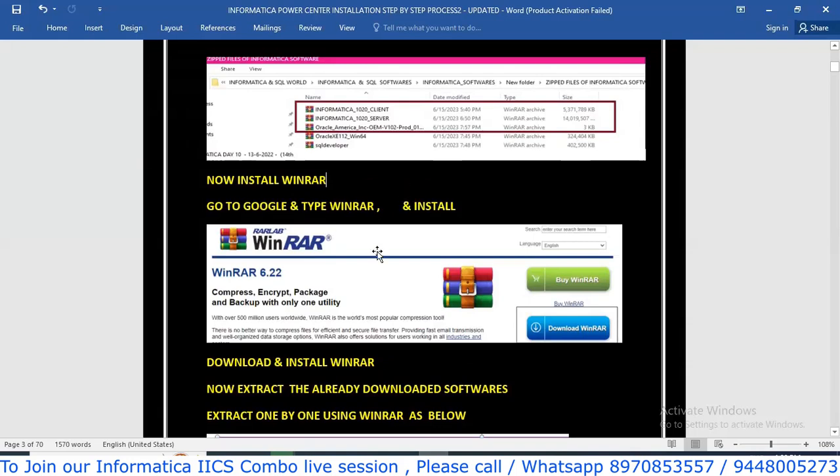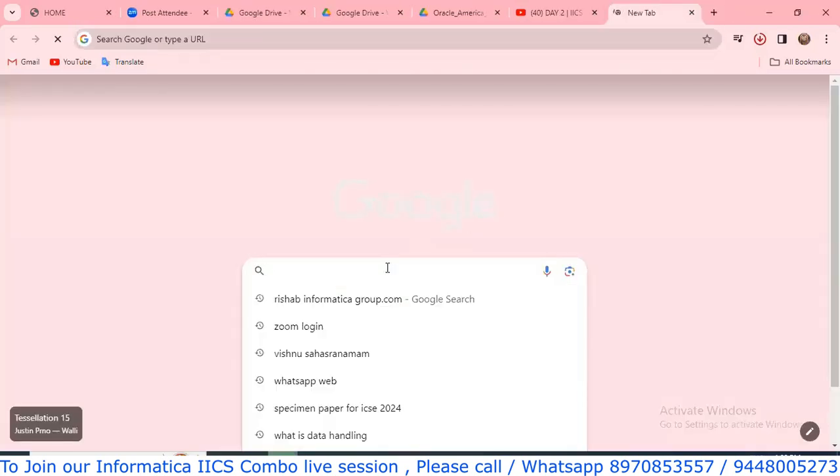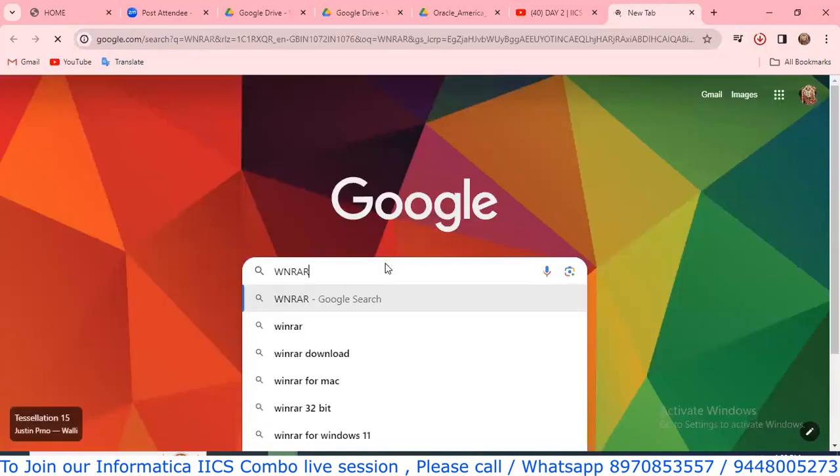Otherwise, we need to install WinRAR first. Go to Google and type WinRAR. It's very simple. WinRAR download.